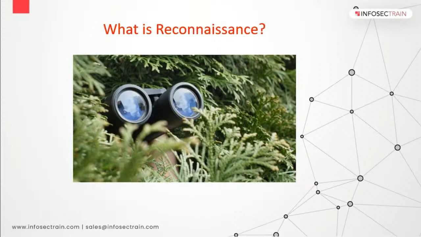Active is when I'm actively interacting or engaging with the target, target network, host, or employees. You have direct contact with them. For example, port scanning, scanning for vulnerabilities there. Social engineering attacks can also be part of active reconnaissance. Passive reconnaissance is using publicly available information. Like, we have Who.is, the OSINT Framework, the Google search engine, docs. Various things will help to perform passive reconnaissance.